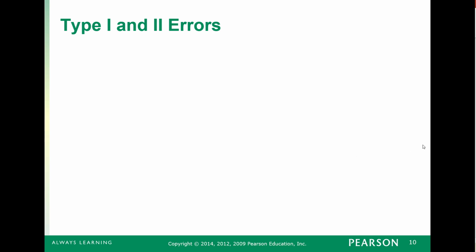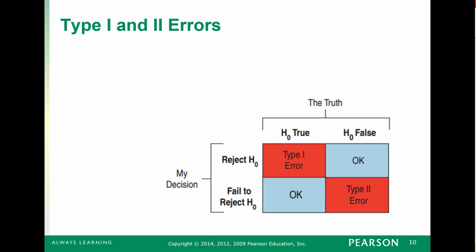Well, when we're working with a hypothesis test, since there are two hypotheses and two decisions that we can make, that means there's a total of 4 possible outcomes out there. There are 2 options for the truth: either the null hypothesis is right or wrong, and then the decision we make. Either we're going to believe the null hypothesis is wrong, or we're not going to believe the null hypothesis is wrong. 2 times 2 gives you 4, so 4 possible outcomes.